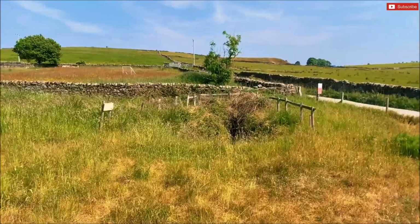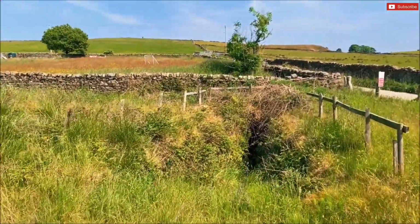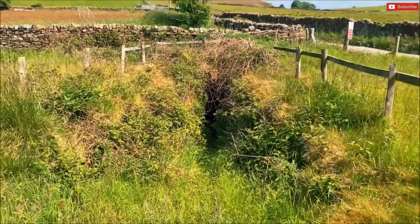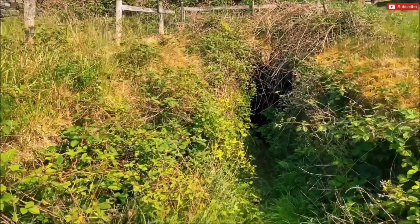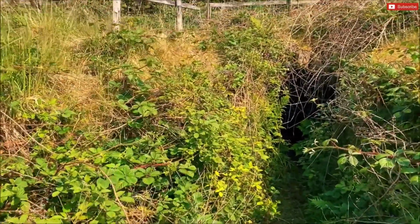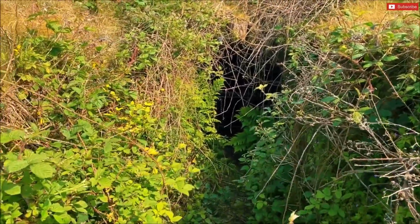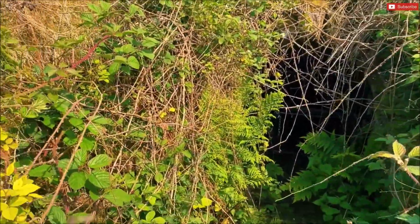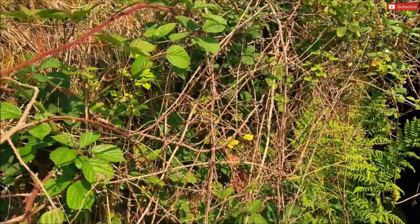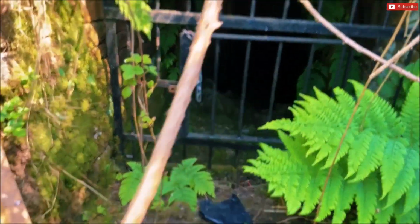And then we've got this one here. This one goes down on a slope. Now I have been down and scouted this out to see if it was possible to get any closer. So I did get stung to crazy by nettles on my way down last time. So hopefully it might not be so bad this time. Loads of flies everywhere. And there you go.